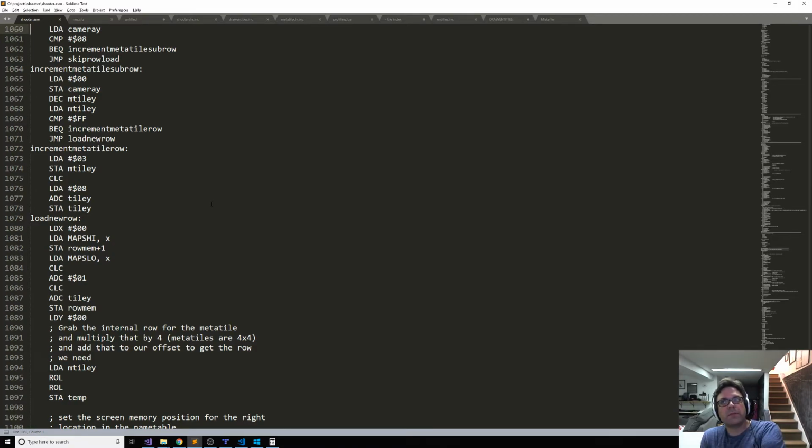Well, actually, we're incrementing through the level data after we do the initial. So what is it? Load new row. I have a feeling that the problem is that we are... Why would that be the case, though? I was thinking that we were overflowing the byte, but that doesn't make a lot of sense, or at least it doesn't right now. Let's think about that.